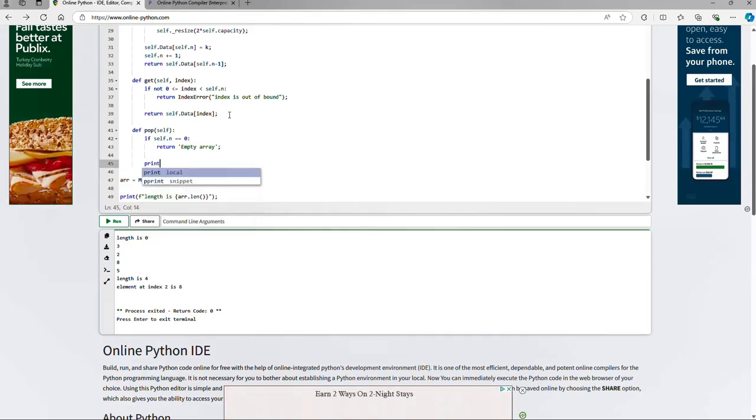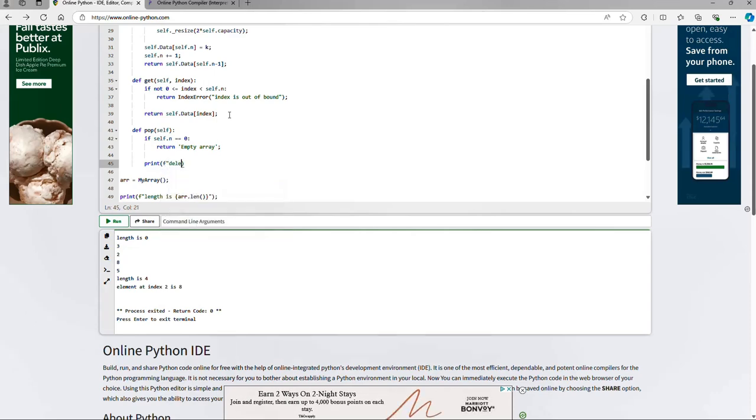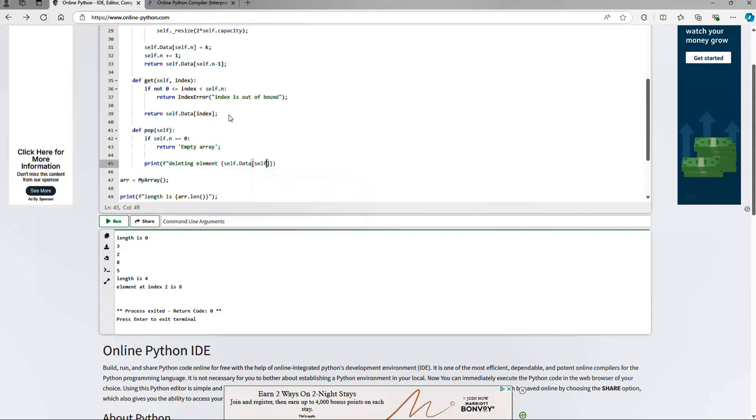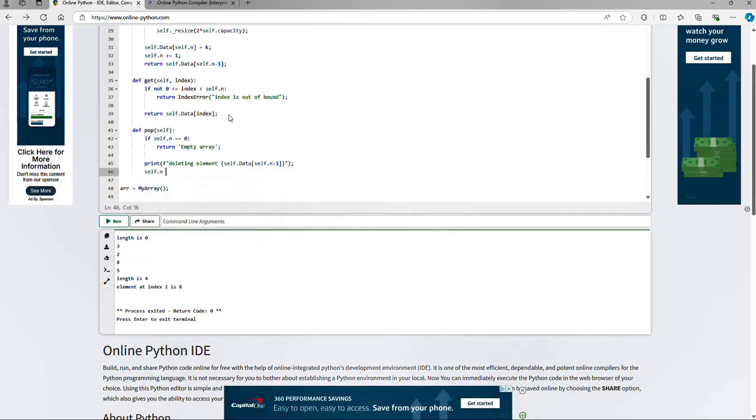And I'm printing the element that we are deleting here. And I'm reducing the number of elements.